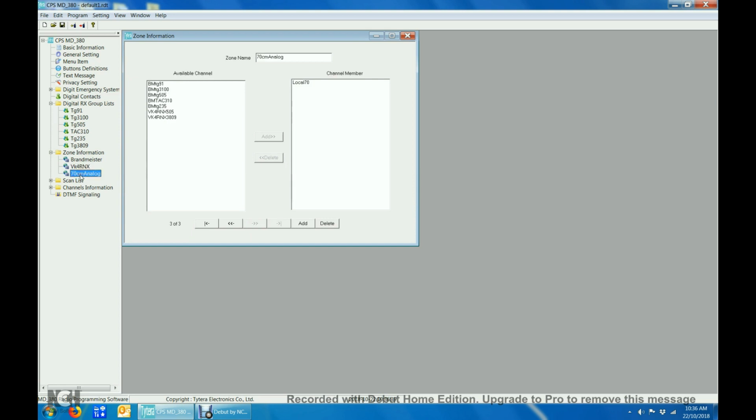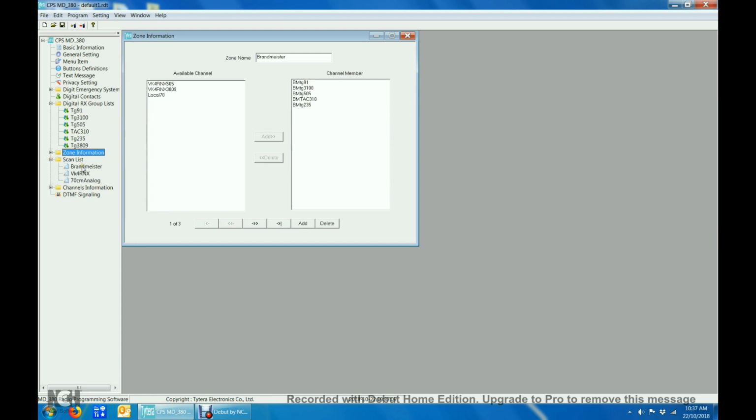And this talks to our local 70 centimeter analog repeater. Now, how this works is what you see in the radio primarily is not much of this. You see the zones, and behind each zone are the channels that you've built, and behind the channel is the talk group and the receive group and the scan list.